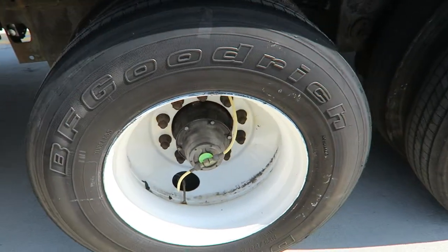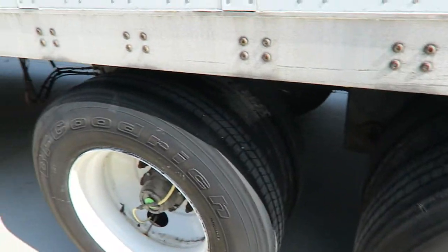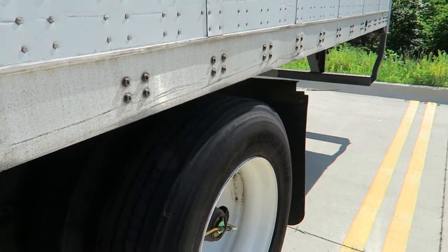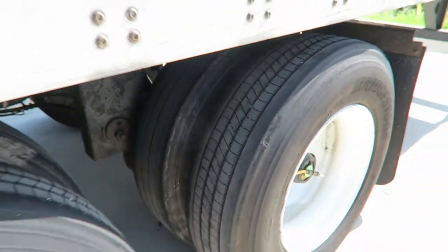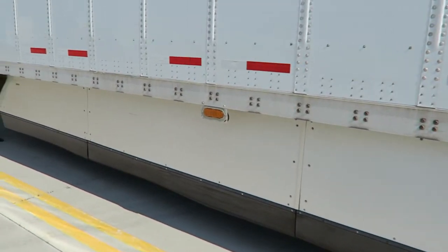Here's an example of the wheels — this is how we sell them and the tires. Sometimes we put new tires. Some trailers come with brand new tires, some trailers come with used tires. It just depends on what we have in stock and if the trailer has old tires or not.